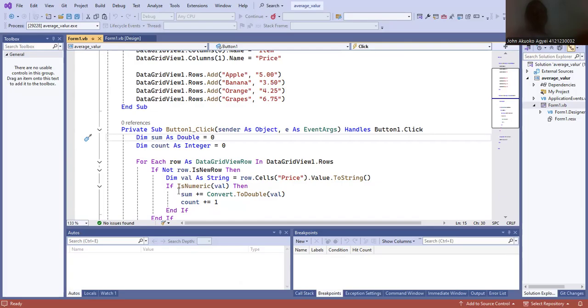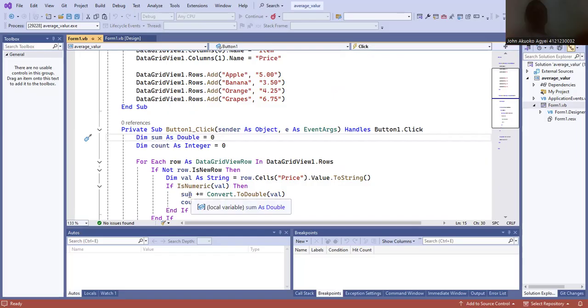Since we are looking through the rows, we initiate the first loop, and it will be 5 plus sum, which was set to 0, so sum is equal to 5 plus 0, which gives us 5.